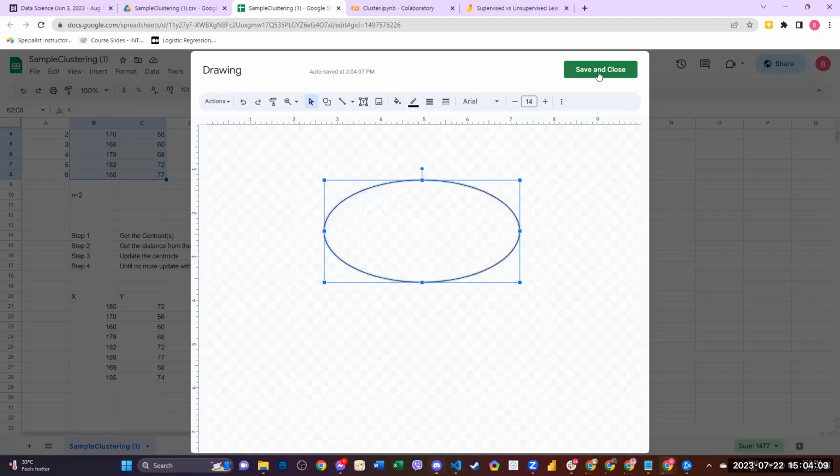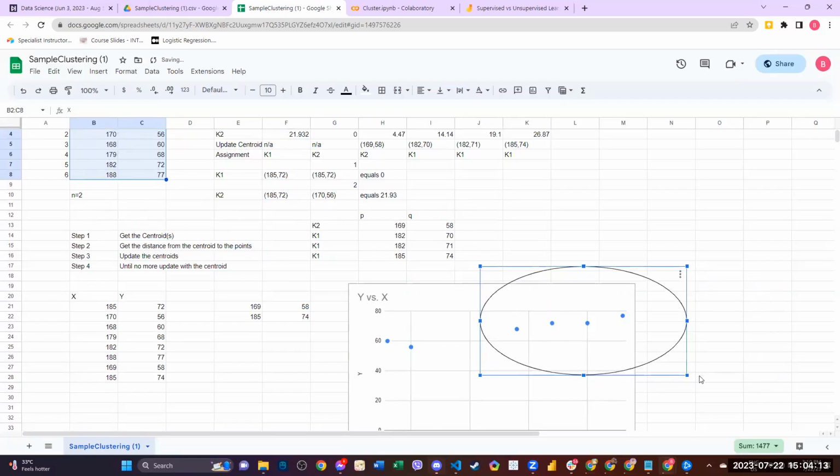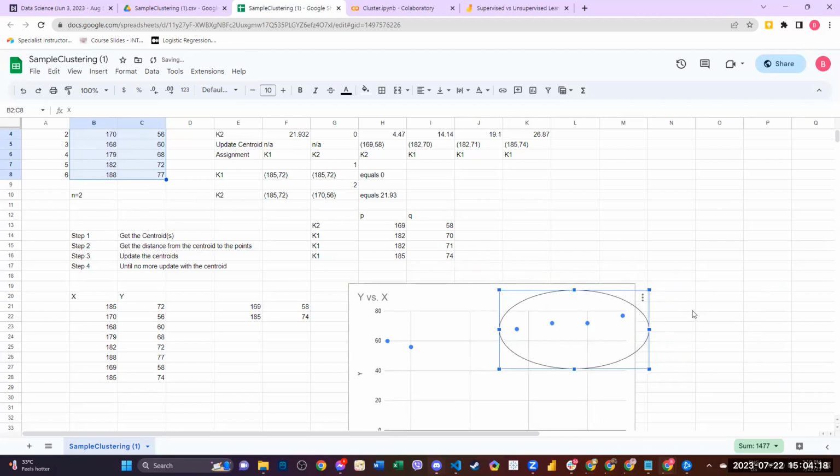As you can see here, there is already some kind of clustering in our data set, right?